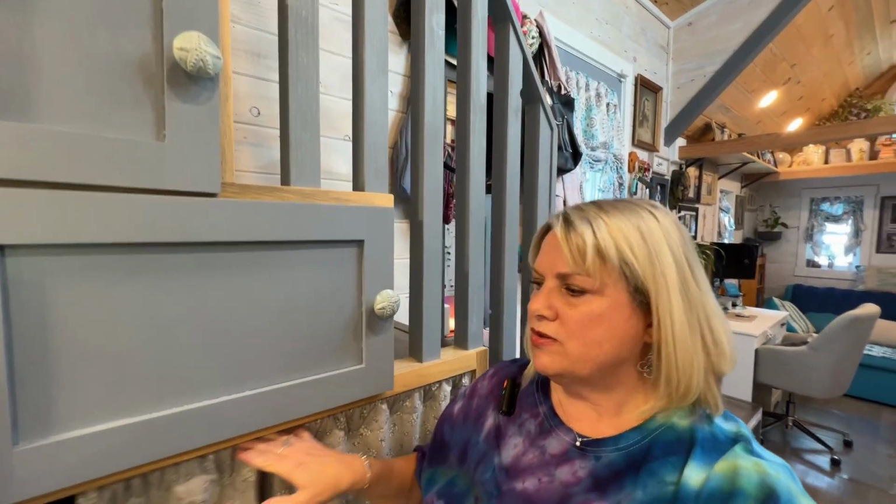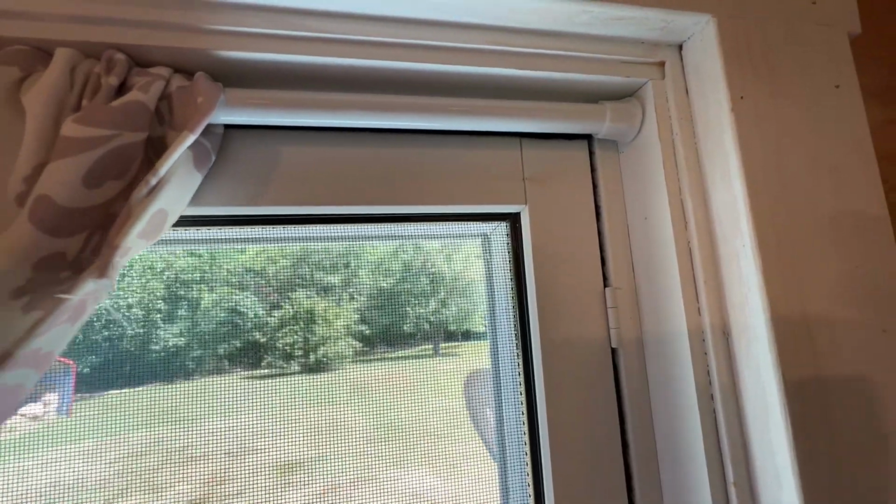And everything in my home I use extension rods. So all of my windows and even the curtain here, I use extension rods. I didn't have to worry about putting holes in my wood. Everything is on extension rods. And that makes it very easy to clean too. Whenever you're cleaning your windows, you need to take your curtain down, it's on an extension rod. So it's very easy to remove. So I don't know if you ever thought about using extension rods for your window treatments, but it makes all the difference in the world.